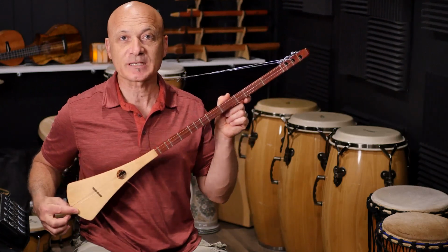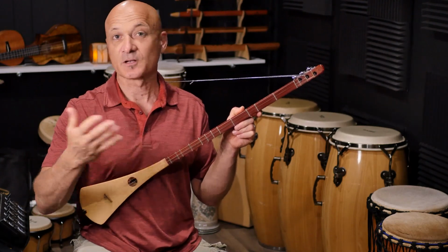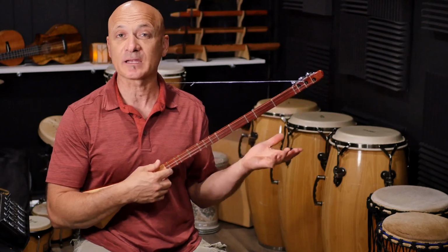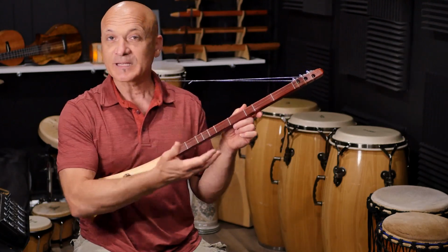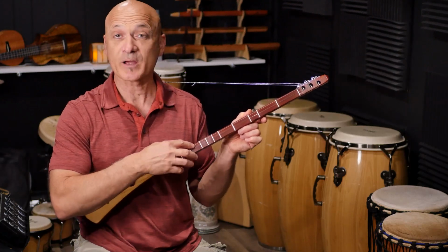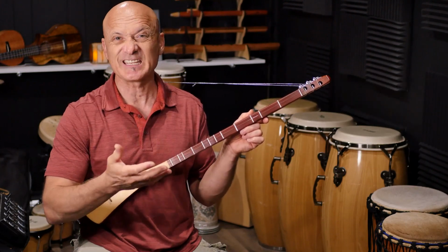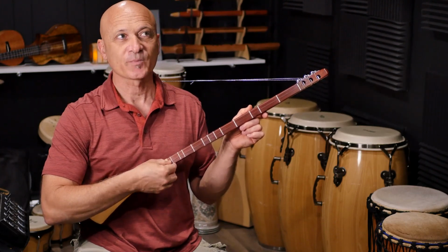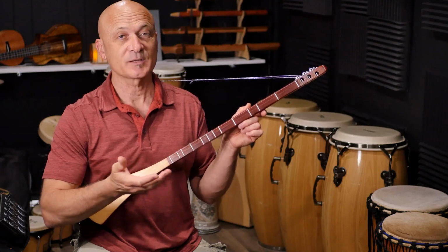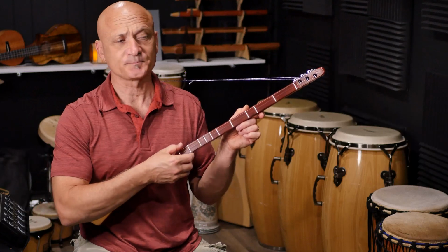This is a Strumstick, and if you're familiar with the mountain dulcimer, or a dulcimer of any kind, you might say, hey, that sounds a lot like a dulcimer. And you're right. It has three thin metal strings, solid. There's a wound string here. This one is the Strumstick in D. It's D, A, D. Pretty simple. So you have a nice open fifth on the bottom.